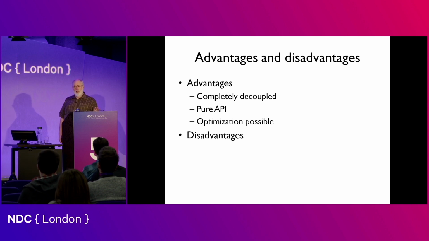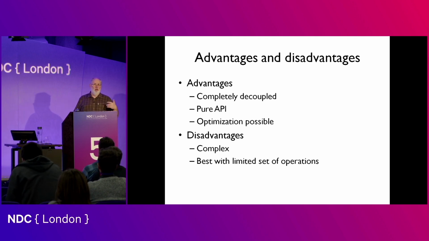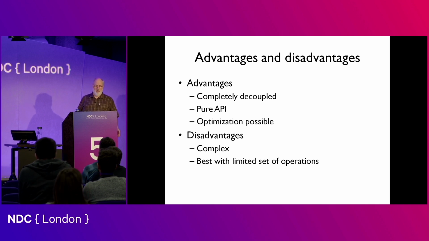So if you really, really care about it, if you're Facebook or Twitter, this is the kind of thing you would do, and in fact they have done. If you're the average small business, you do not need this. So it's really, really complex. It really only works best if you have a limited number of operations, like, I've got 4 operations. If you had hundreds of operations, it would be bad. But if it's just like, fetch a URL, upload something, it's like 3 or 4 different things, it works great.